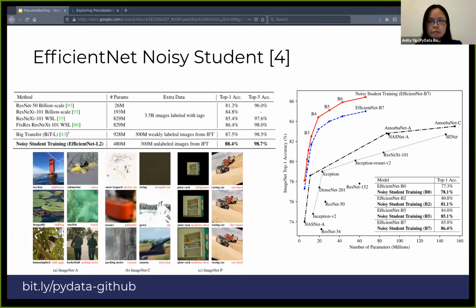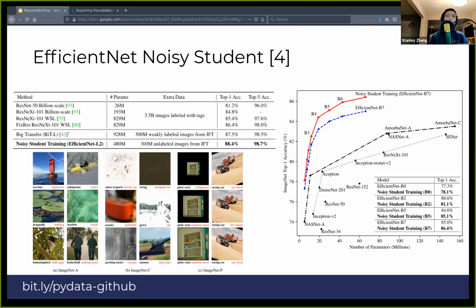Finally, let's talk about a real-world example of how pseudolabeling was used to make a record-breaking model. This model was the previous state-of-the-art on ImageNet until 2 months ago. ImageNet is a dataset of 14 million hand-labeled images from 1,000 classes designed to be a comprehensive evaluation metric. This model is currently tied for number 1 and is called EfficientNet L2 Noisy Student. The architecture is identical to the original EfficientNet paper from 2019, but performs 4% better in top 1 accuracy and 1.6% better in top 5 accuracy, purely from pseudolabeling.